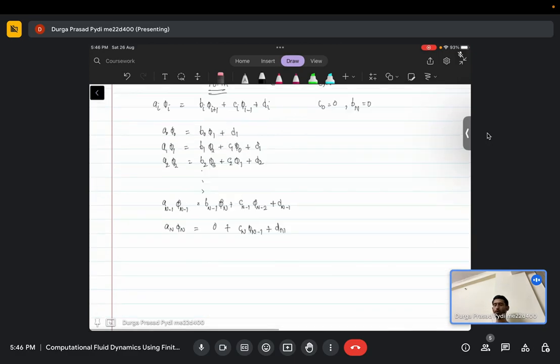So how did you go about deriving the TDMA algorithm? The idea is you substitute from the above equation. So essentially from this equation we replace phi 0, like we have phi 0 in terms of phi 1, and use that phi 0 here. So like you already have phi 0 in terms of phi 1, so you substitute this equation into this equation for phi 1.